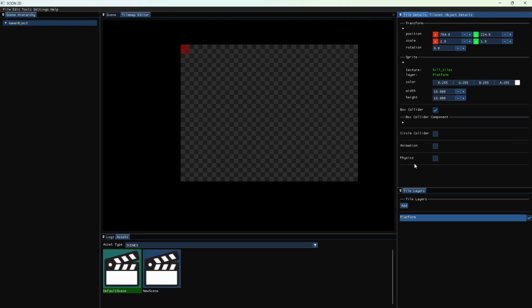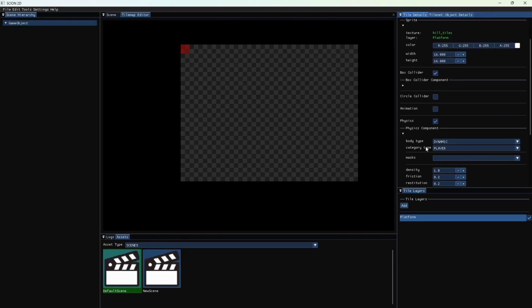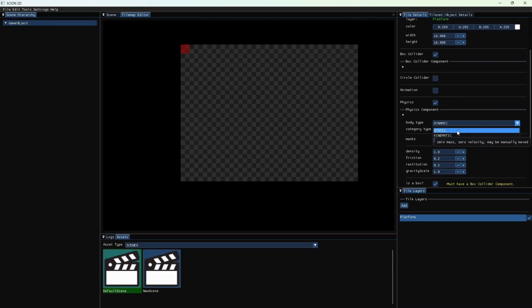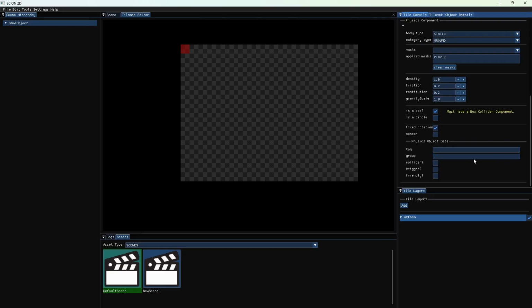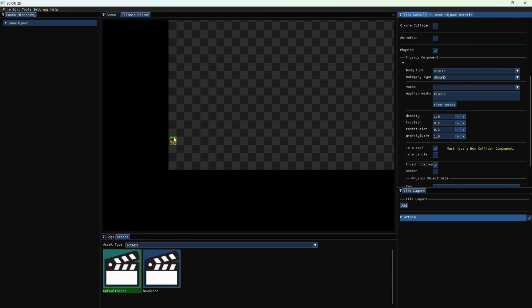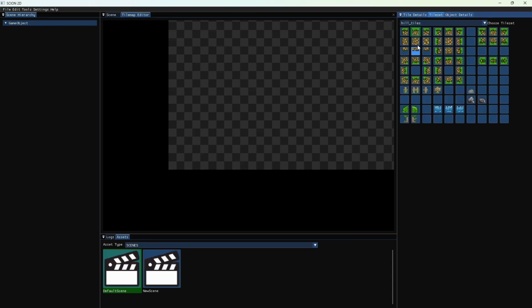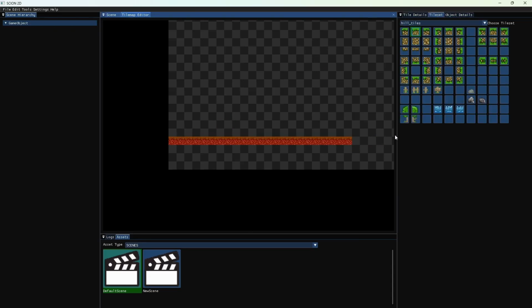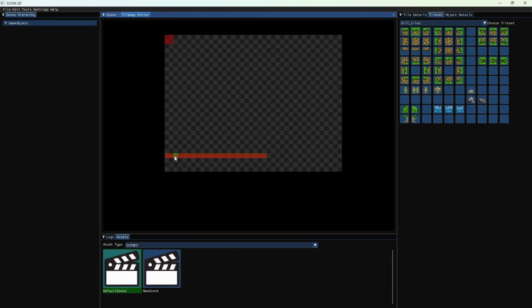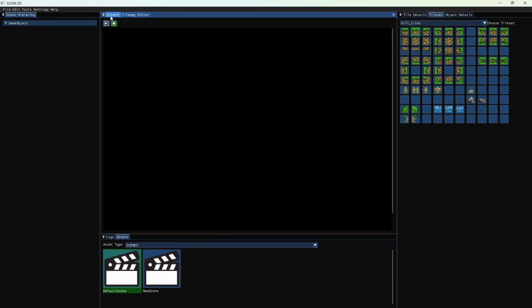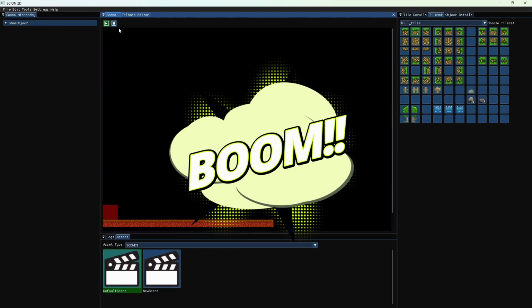And now we go to physics. I believe we should actually make the physics for this one a lot more simple. And we'll go to static, give it a category type of the ground. And the mask, we can add the player, apply the mask, and that's good. We don't need to do any of that. It's not a sensor. So what we can do here, bring this in and just go back to this. Don't know why it didn't change there. And let's run it and see if this stops. If it doesn't stop, then it's a mask issue. However, we're not copying over our mask, so it's probably just going to ignore those anyway. So let's play, and it should stop on there eventually. Boom! All right, so our physics stuff is copying over.